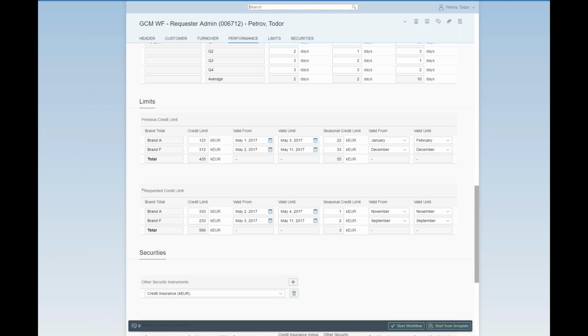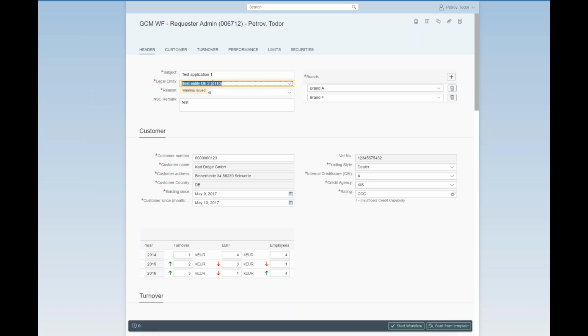For example, the search. So the search here on top is again a very nice feature which allows you to look for specific fields inside of the user interface. Since with 250 fields, it's very hard to find the right one. So we are looking here for legal, and there we go. If I click on it, it will automatically position my user interface on the exact place where this is positioned. And I can select any of the legal entities which I have here.